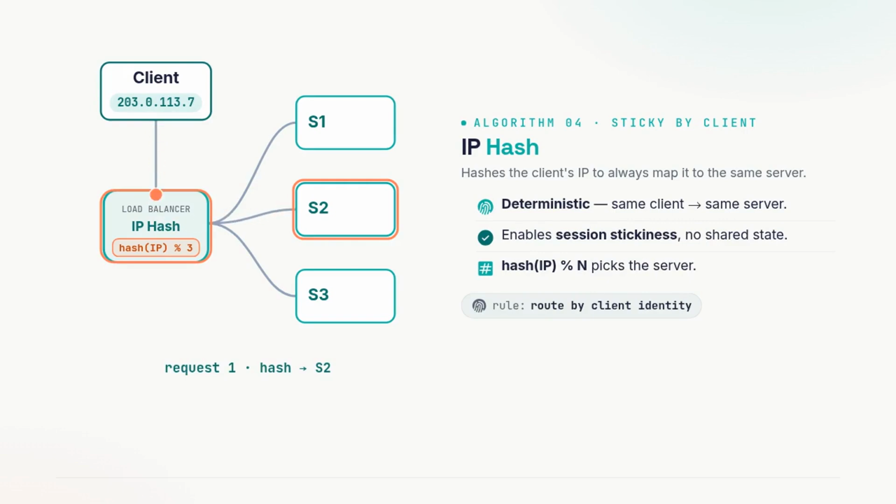Now watch the important part. A second request from the exact same IP hits the hash, and lands on server 2 again. Same client, same server every single time. That's determinism. You get sticky sessions for free with no shared session store. The downside? If you add or remove a server, the math changes and stickiness breaks. To fix that, modern architectures upgrade this to consistent hashing, which keeps most sessions intact even when the cluster resizes.